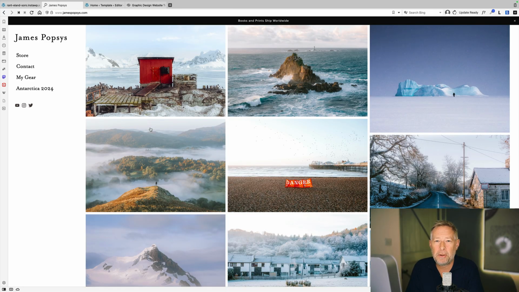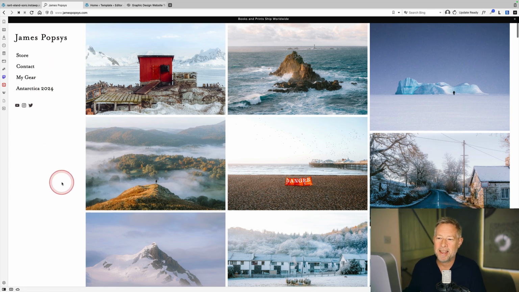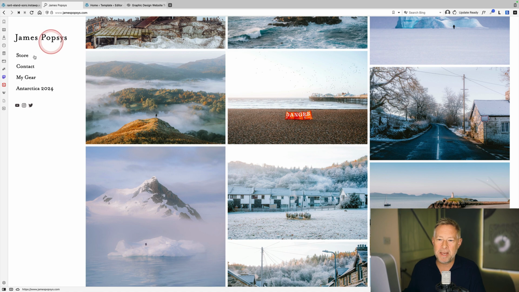He is a famous YouTube photographer, one of my favorites actually, very laconic and funny. This is actually built on Squarespace, so it's an interesting challenge. It also has some interesting technical challenges, one of which is this left-hand vertical menu that is sticky. So as I scroll down this page, this menu over here, this navigation remains stuck to the top.